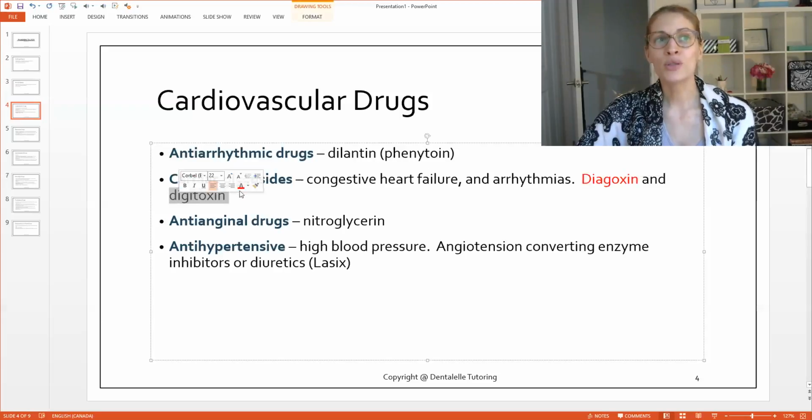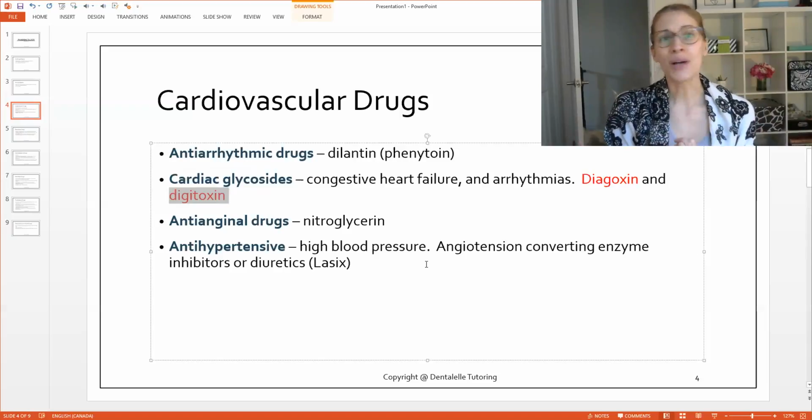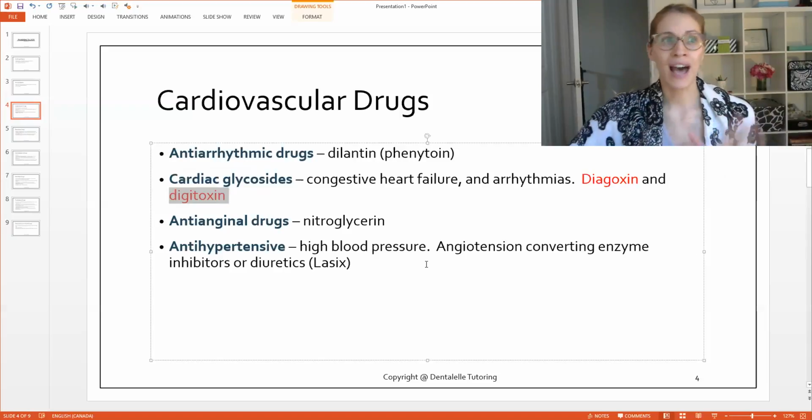Now, I'm not going to try to pronounce all of the drugs, so keep that in mind. I'm horrible at things like that, and I don't want you guys to have to laugh too hard. So I'm not going to pronounce all of them, but that's why I have them in a PowerPoint right here for you, okay? Let me just move my video so you guys can see the bottom.